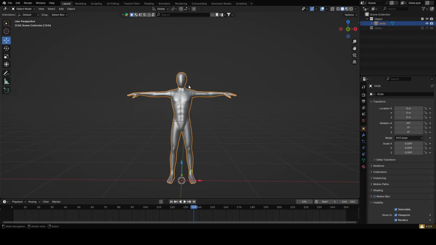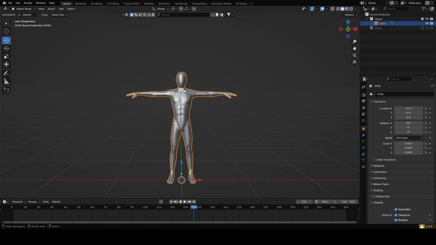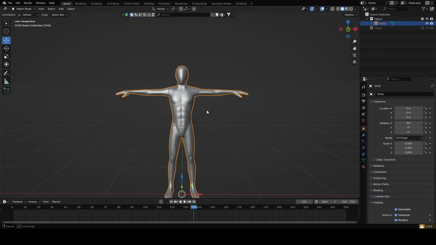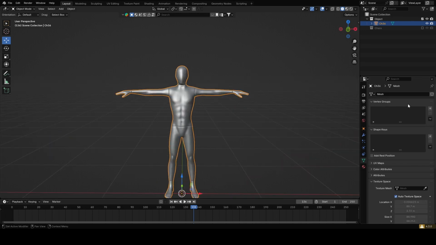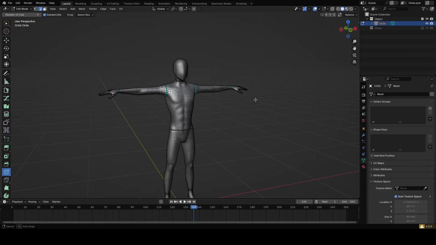Let's go. So I'm using this model from Mixamo to showcase my rigging workflow. You can use the same model, just download it from there. I've of course deleted all weight painting groups and the rig. In this case, the model has really good topology, as you can see here.